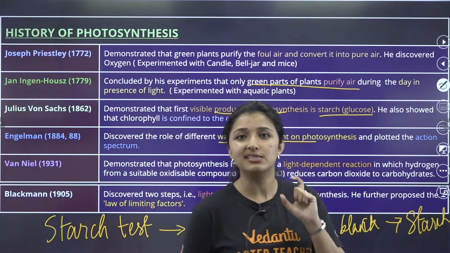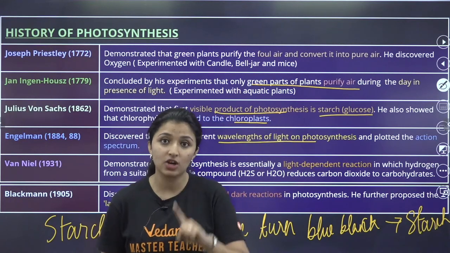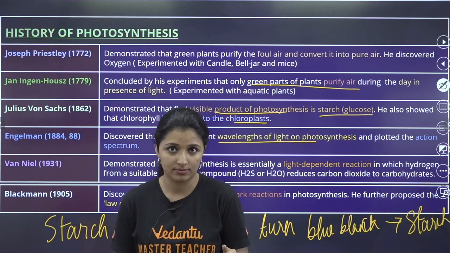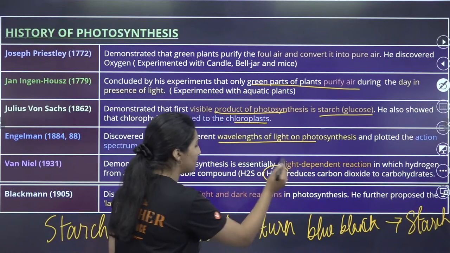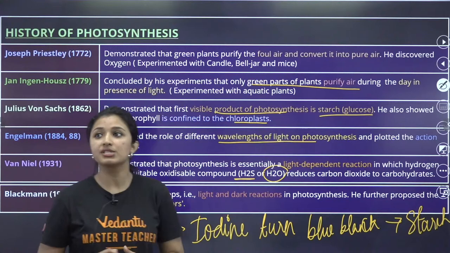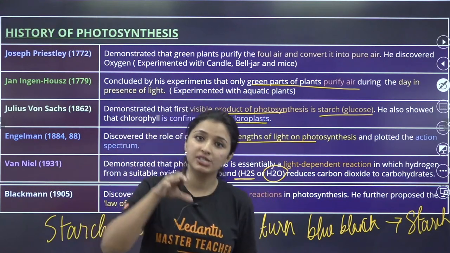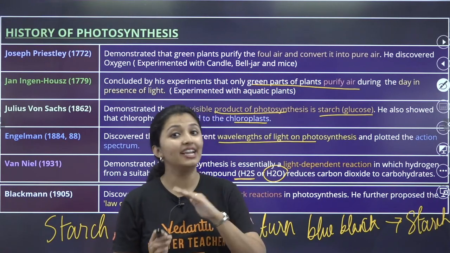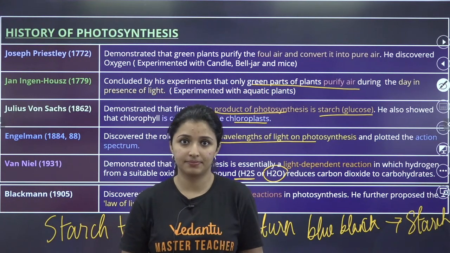Purple and green sulfur bacteria are there. They do photosynthesis. They're photosynthetic autotrophic bacteria. But they don't use water. Instead of H2O, which you find in normal plants, they use H2S. Hydrogen sulfide is used. Now when they use hydrogen sulfide and carbon dioxide and do photosynthesis, they don't evolve oxygen. They evolve sulfur.